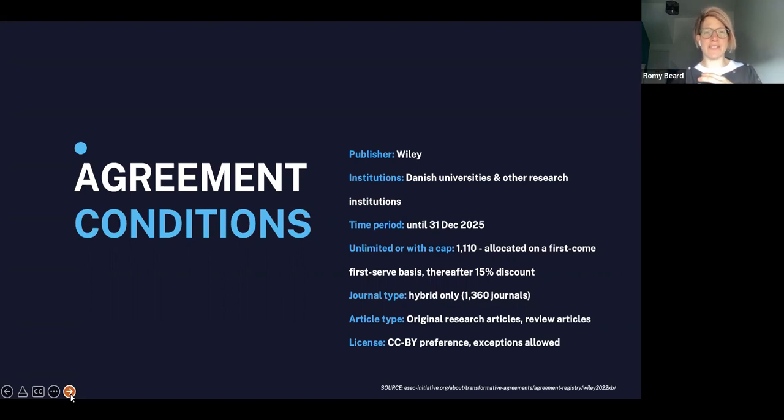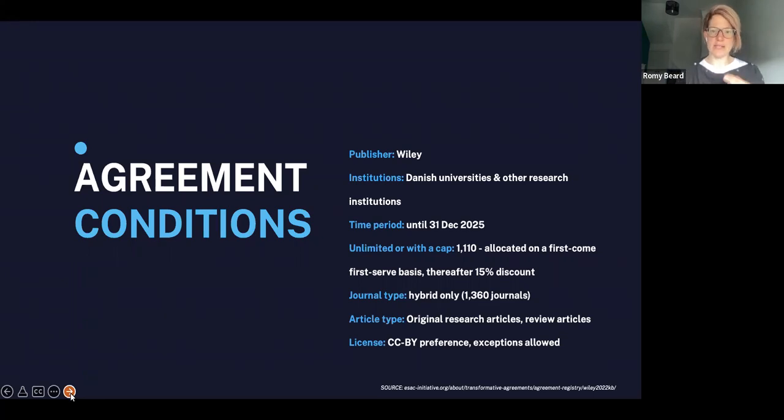So when you look at agreements, it might be that I think that in general everything's covered, but sometimes it's worth looking at the nitty-gritty to see: does my article fall in this category? Is it actually in a journal that's included in the agreement? Because it could be that it's not included. And is there a quota that I need to be aware of? In this case, still middle of the year, so you're probably safe, but if you get nearer to the end of the year, it might be something you could be worried about as an author.